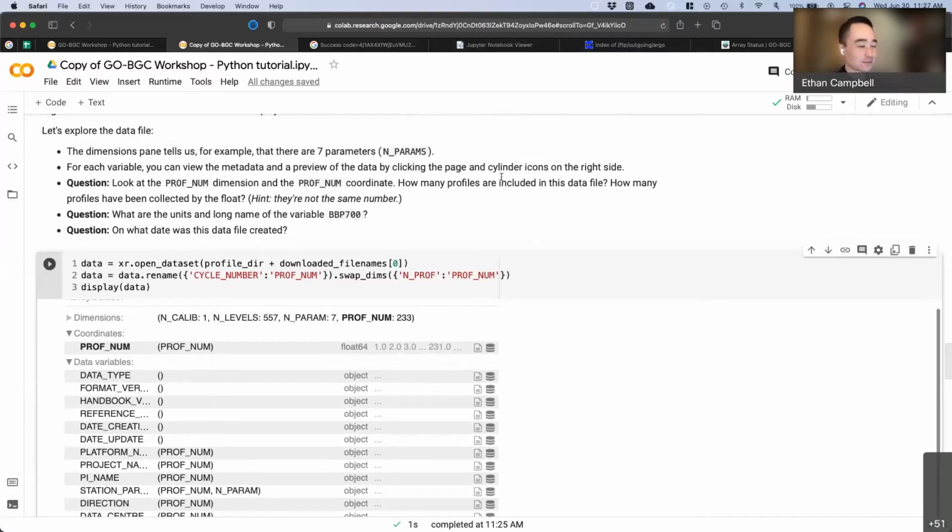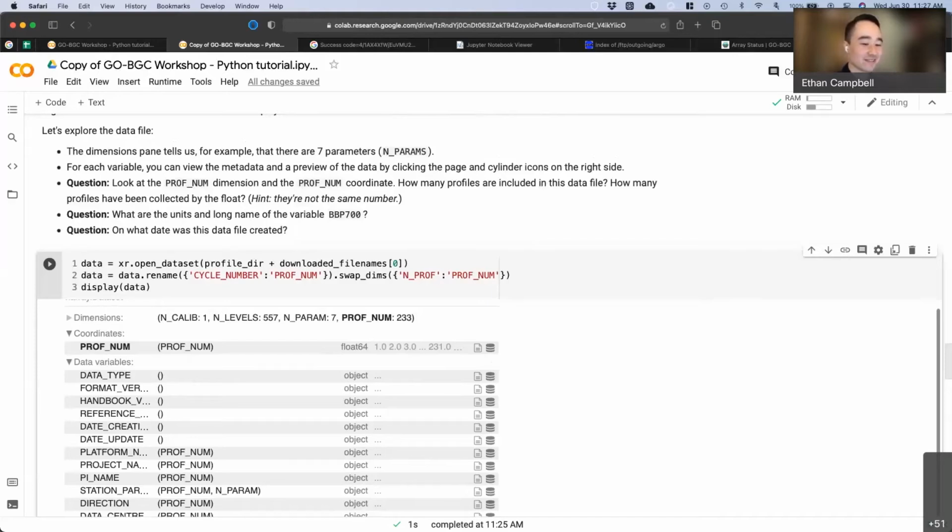And these are 2 different numbers, and this is sort of an exercise to explore the pane here. So anyone can feel free to answer those 2. Number of profiles in the data set versus the total that have been collected by the float.